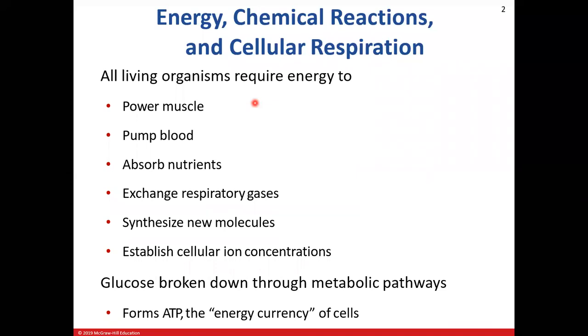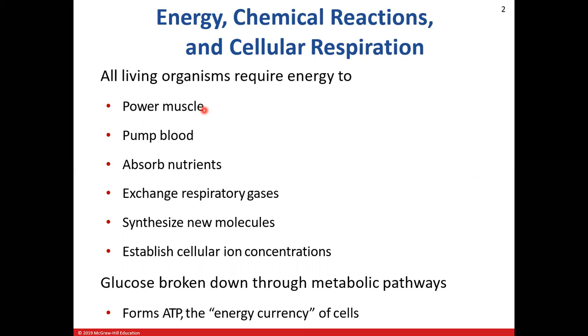Well, one, we require energy for muscle. We have to be able to go through muscle contraction, and so it's basically the way that we power the muscle tissue. We also use it to pump blood. In order to pump blood, we need to have a good heart. In order to utilize the heart, we have to have good muscle. And in order to control the muscle, we have to have energy. Our bodies also require energy to absorb nutrients so that we can create more energy.